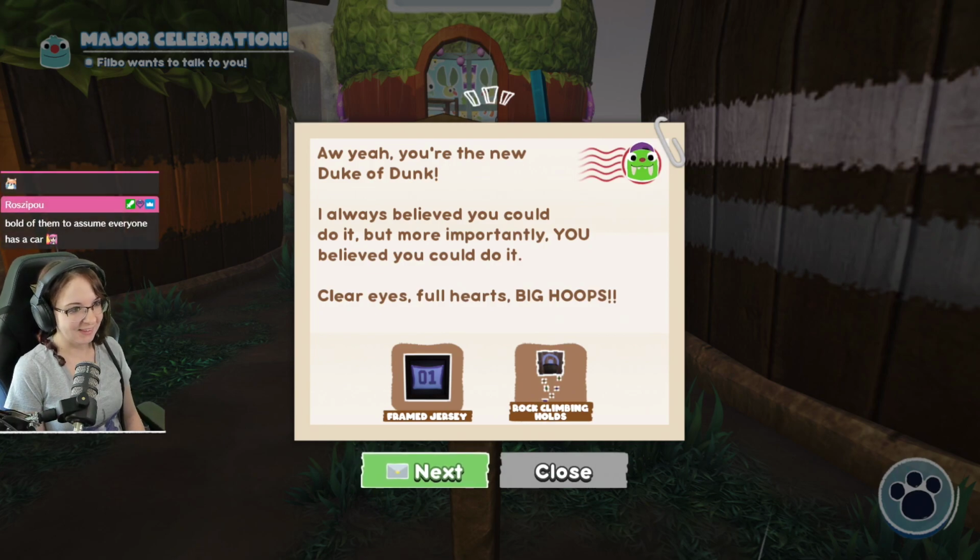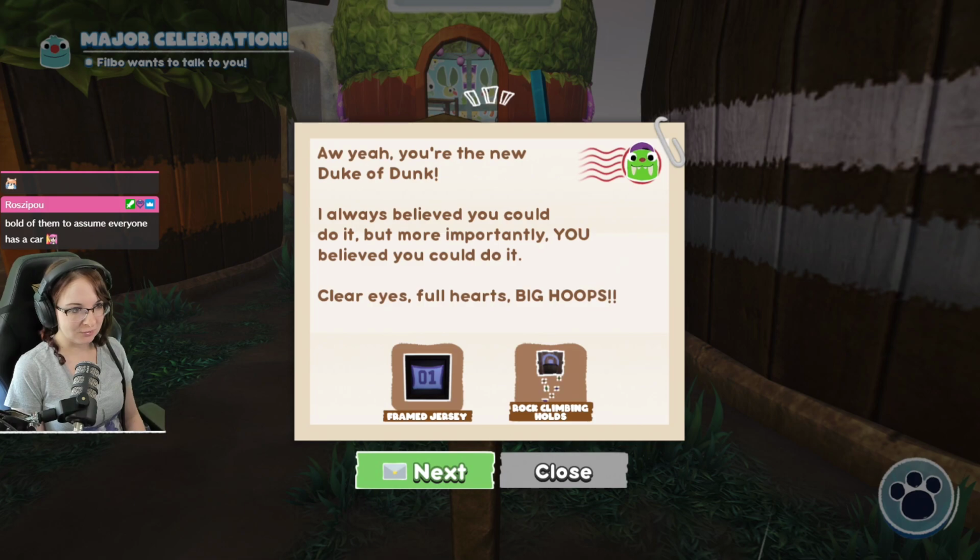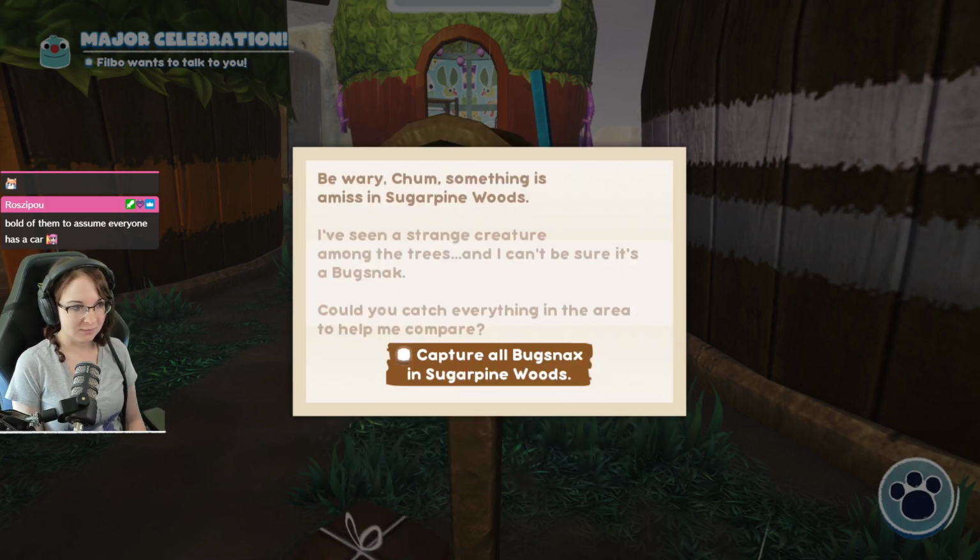Bro. Oh yeah, you're the new Duke of Dunk. I always believed you could do it, but more importantly, you believed you could do it. Clear eyes, full hearts, big hoops.